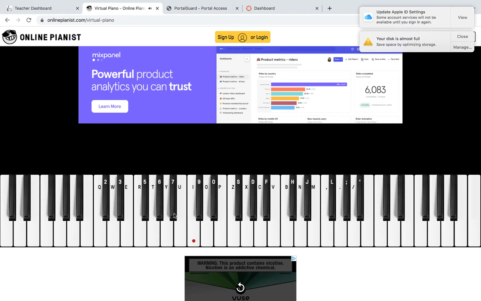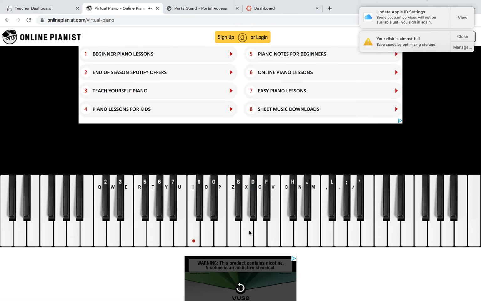Now let's talk about the sounds. All perfect fifths will sound like Star Wars. Here's another perfect fifth. Another perfect fifth. Let's do one more perfect fifth. Let's do this one, B to F sharp.